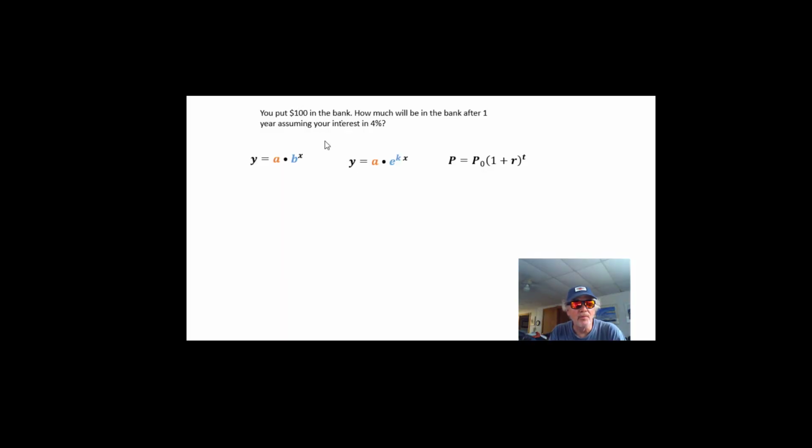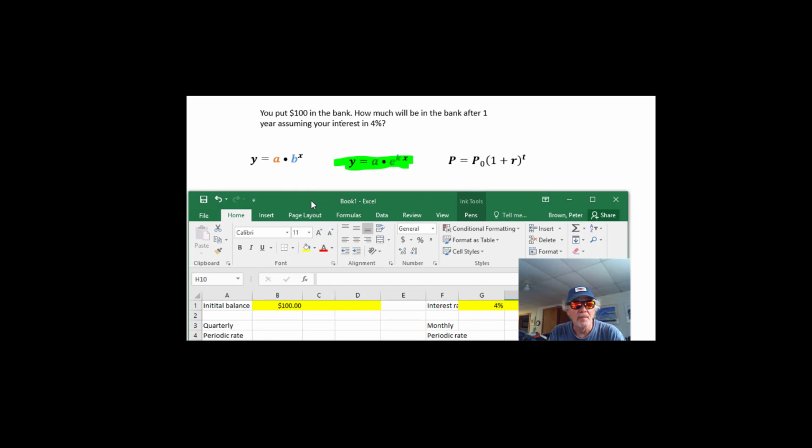Okay, I brought in Euler's number here, and the continuous form of the equation. There is the continuous form. And I want to explain what the difference is between the first equation and the third equation, which are really equivalent, and the middle equation, which is the continuous form of an exponential. And Excel always gives you this when you graph something. Okay, so I'm going to look at this here. Here's my file.